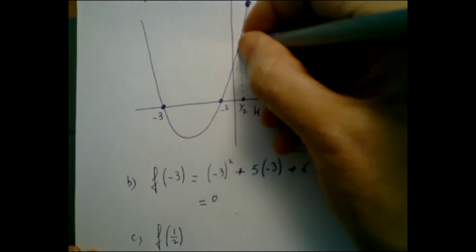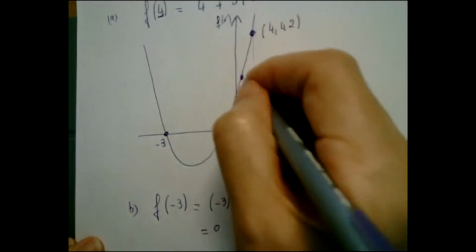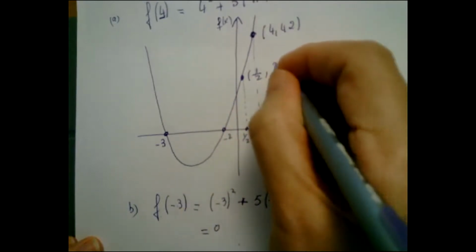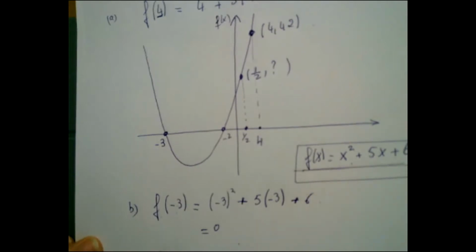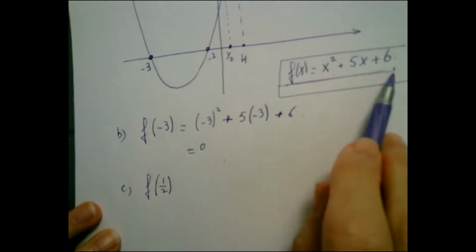So back to the graph here, that's the point I want, because that's what the graph is. Every point where the first coordinate is the input and the second is the output. And here the output is given by this formula right there. So let us compute f of a half. What is f of a half? I just plug in a half here.